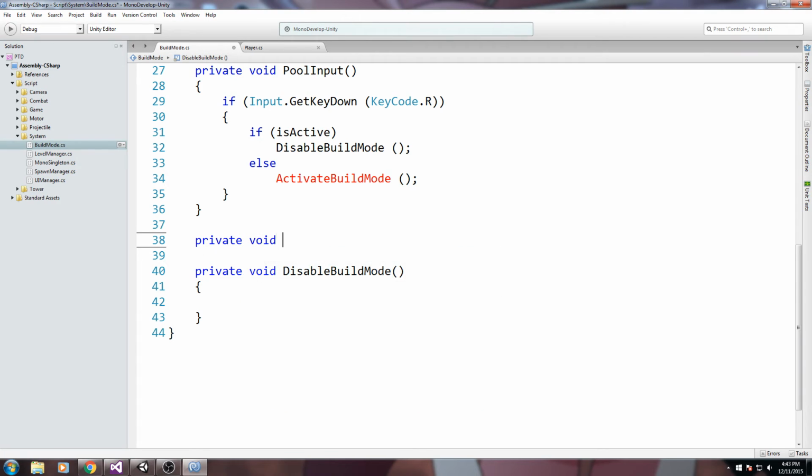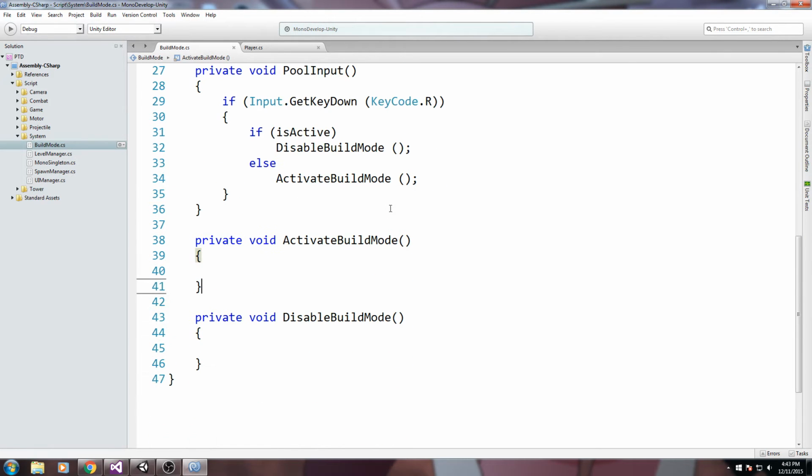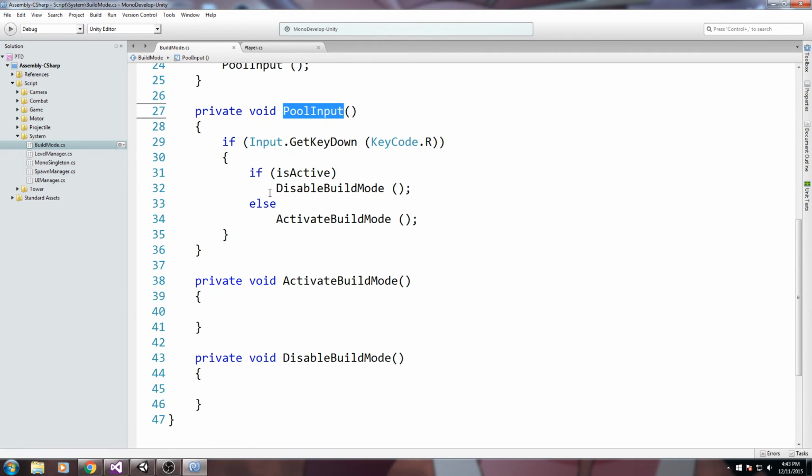Again, we're going to need to declare this function. So private void, I'll just copy this. Okay, so I hope you're getting the picture a little bit. So pretty much we're pulling the inputs every frame, because this is in the Update. Every frame we're checking, are you pressing the R key? If you are, well, are we currently building or we're not building? If we're currently building, then go ahead and call this function, which is going to disable our build mode, and we can go back to a normal mode, of course.